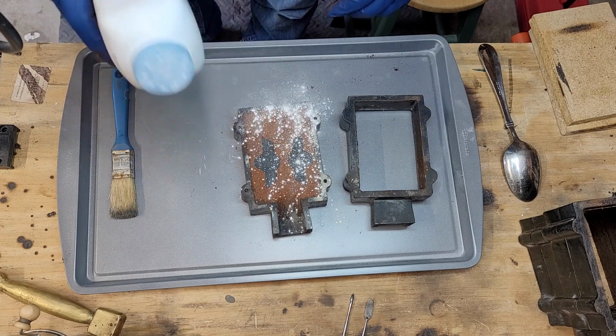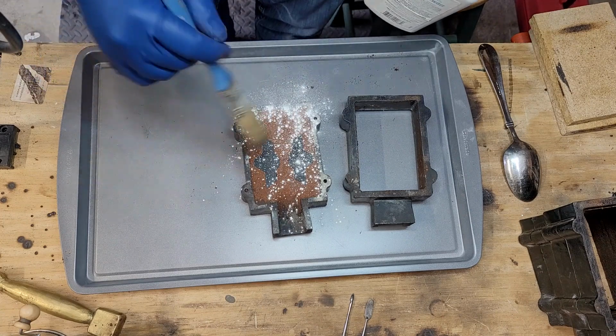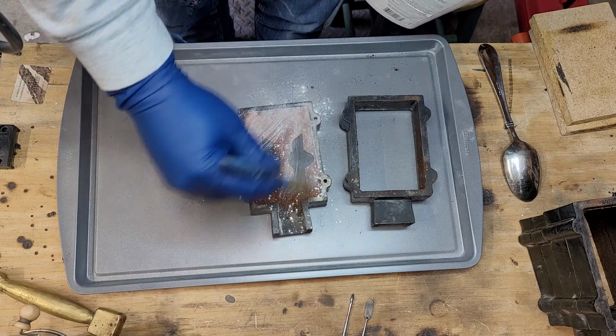This is just some baby powder to keep the two sides from sticking together. We'll spread it around so they don't stick and get back to packing.